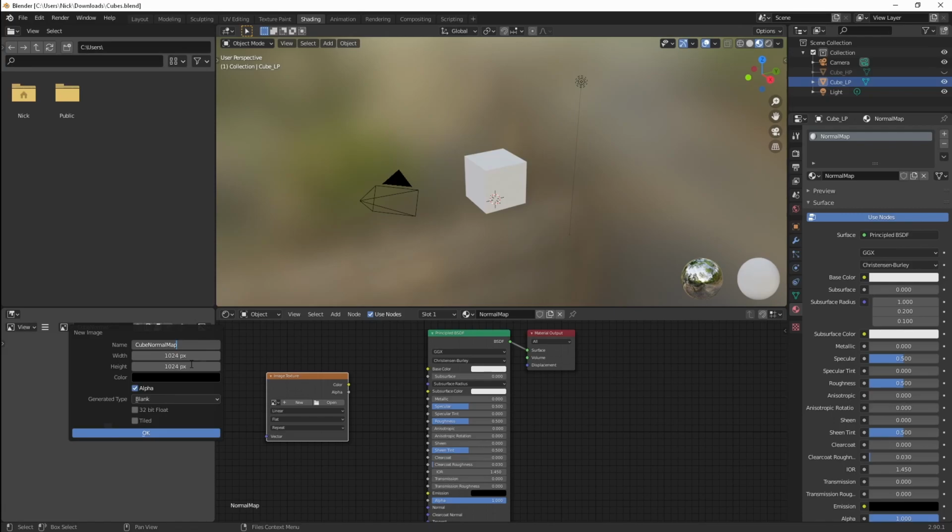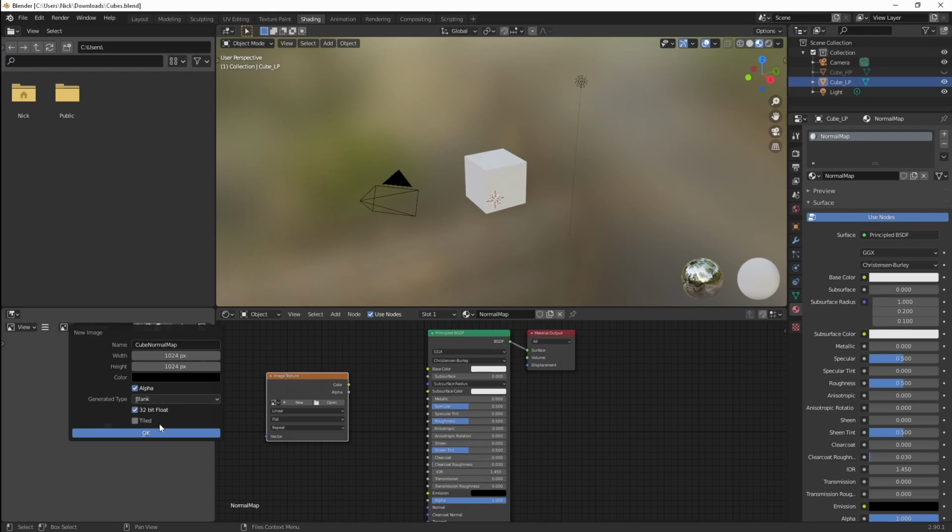So there's that balance you have to think about: how big is this normal map going to be, and how much detail do I want? If you don't have enough detail, it'll look blocky and pixelated. And with too much, you're going to have a massive file. So it really depends on your needs. You can leave the rest. If you think there's something to modify, you can modify it.